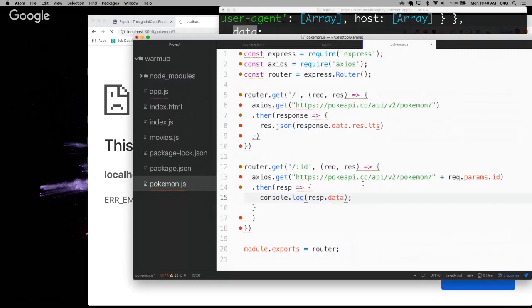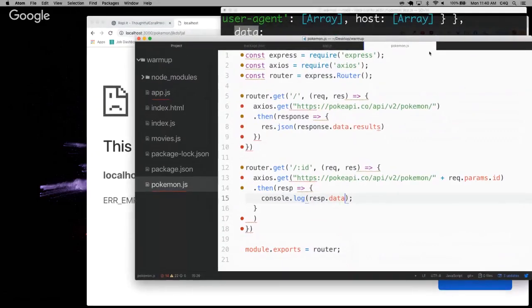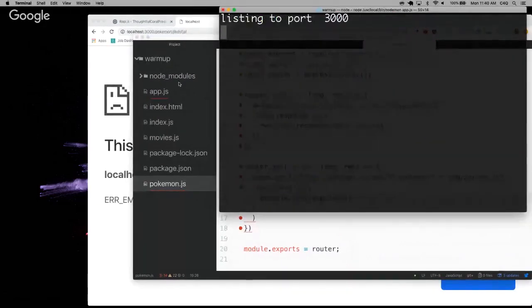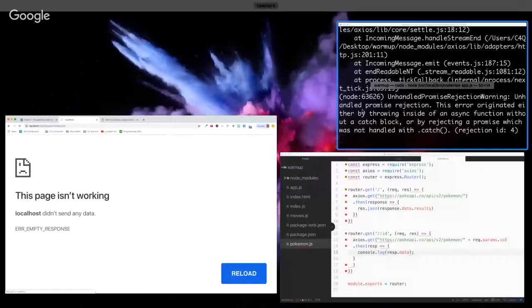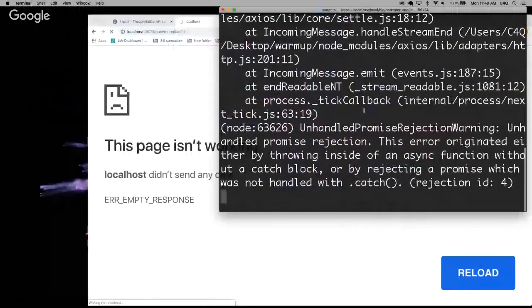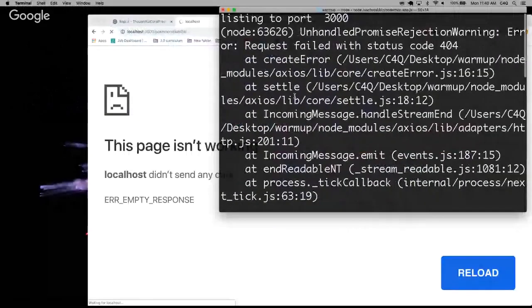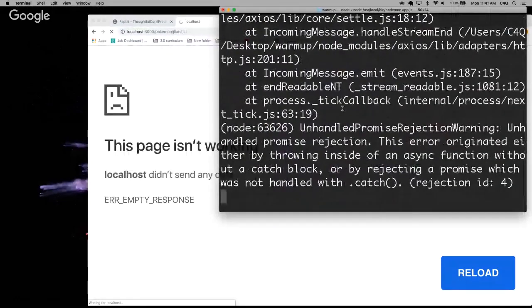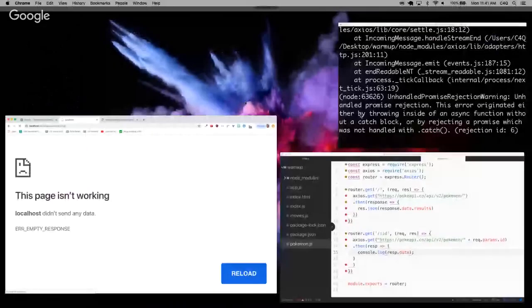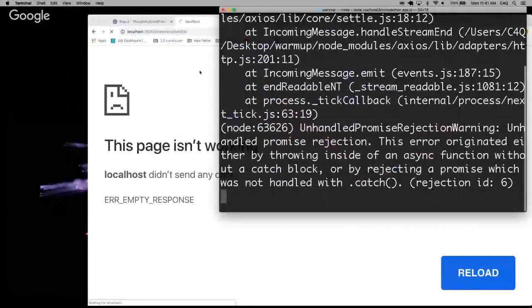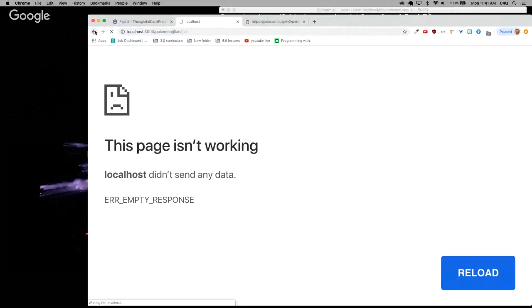Let's try from here, the console. I think that's like the Axios does that. Did not like this either?